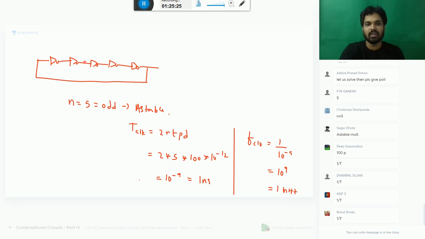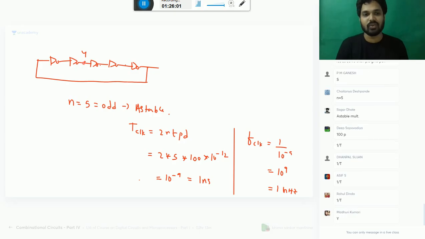Whether you take the output here or here, it doesn't matter. All are same, it is a cycle. You just start at a different point. It doesn't change whether you take the output here or here. Here may be 0, here may be 1, that may be different, but the cycle will be the same, the time difference will be the same. Please understand that wherever you take the output, your frequency will not change. Is it clear? Some people gave 0.2 because it is after 2. No, wherever you take it, your frequency is the same.